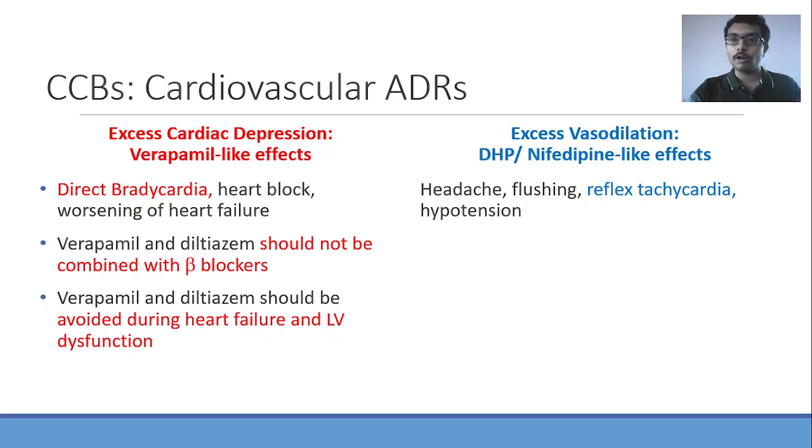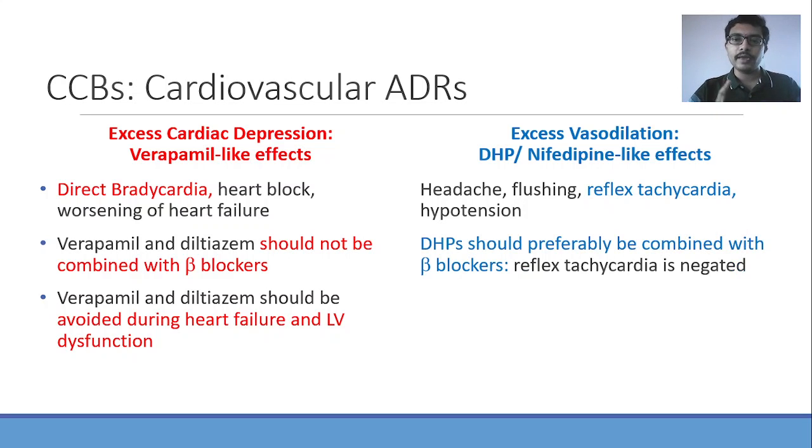But what about dihydropyridines? Dihydropyridines produce tachycardia, reflex tachycardia, but more often we do not want that. That is the reason why we often combine dihydropyridines with the beta blockers. And frequently we see this combination, atenolol plus amlodipine. What is this combination going to do? Amlodipine is going to produce reflex tachycardia as an ADR, and the beta blocker, which is atenolol, is going to overcome the reflex tachycardia that is produced by the amlodipine. So this combination is very, very popular, atenolol with amlodipine.